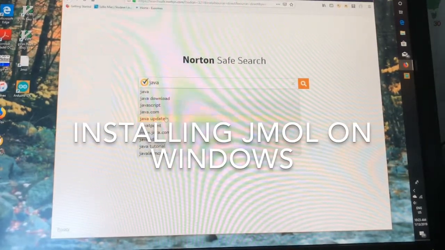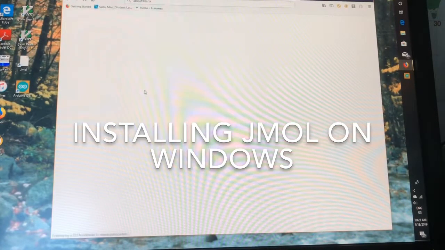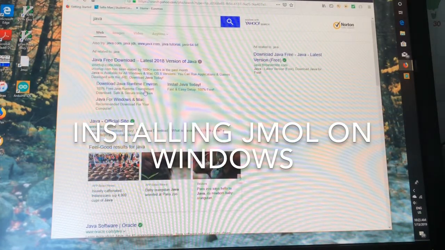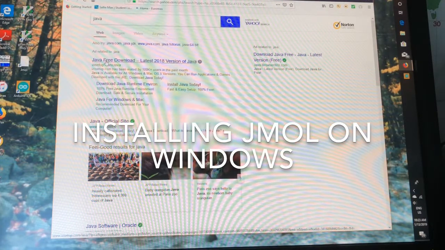And just pick Java. Well, it went through the search window, but anyways, Java free download. That's what we want, Java free download.